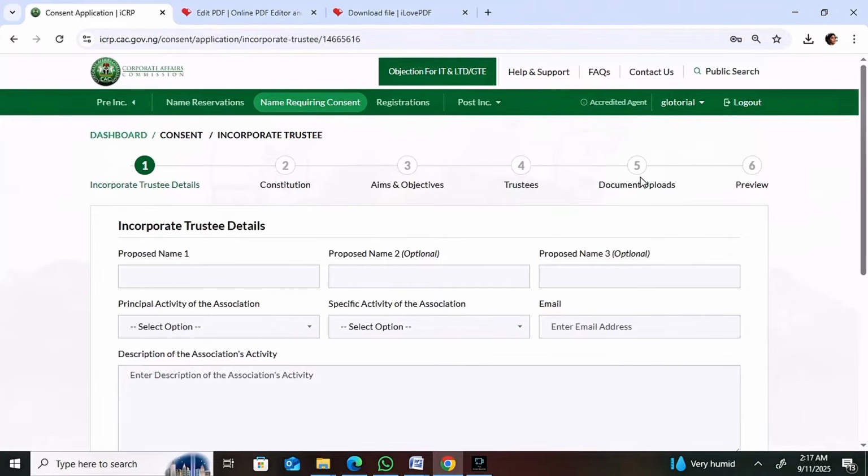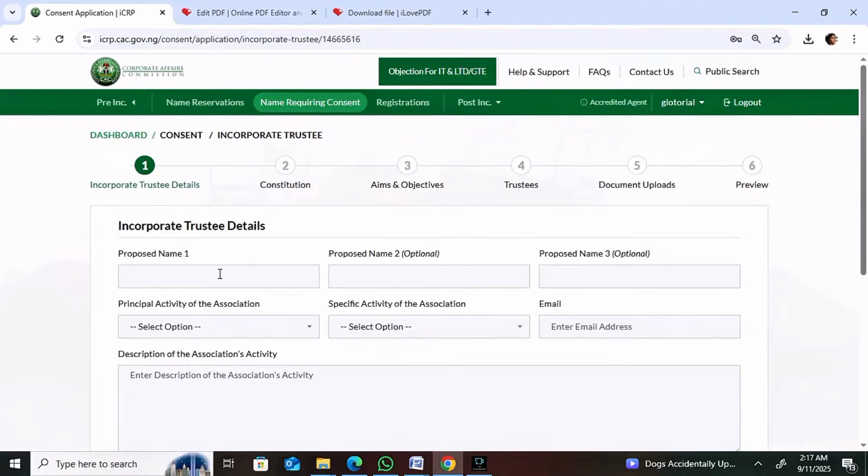So please, you are also advised to watch the other video, because there are some things that I said there that I'm not sure I can remember here. Because now we are doing new things, but old things have not passed away. Please go back to that particular video and watch it. The only thing that is going to be different is just the interface. All right, so now for the proposed name, you can submit three names.